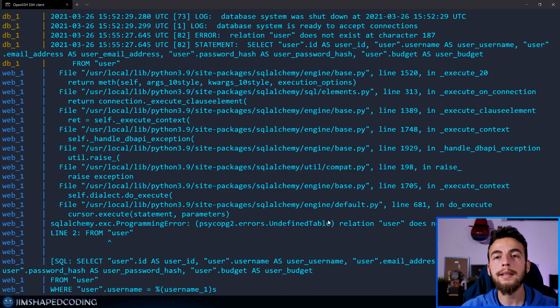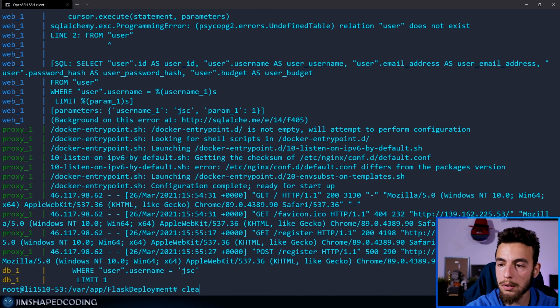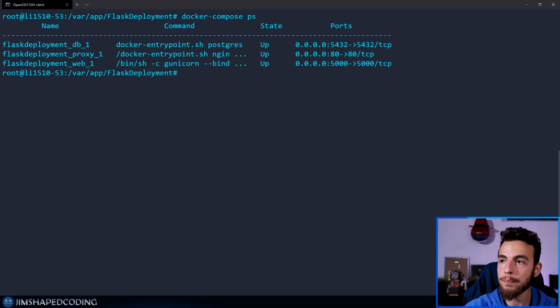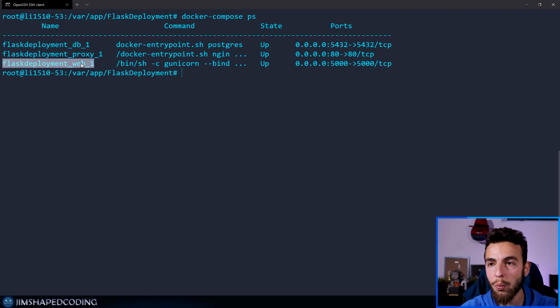So I'm going to basically complete the same steps like in the second part of this entire series. I'm going to clean our screen and I'm going to grab the name of the container of our Flask application. So it will be by docker compose ps, and the name of our container of the Flask is web_1.